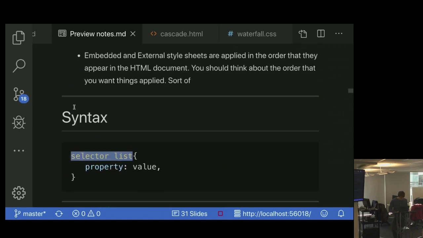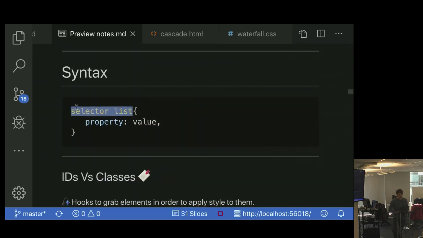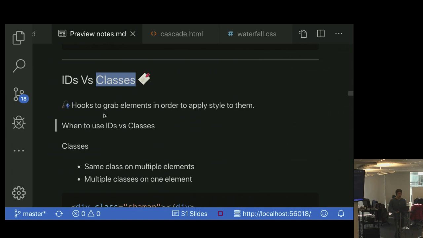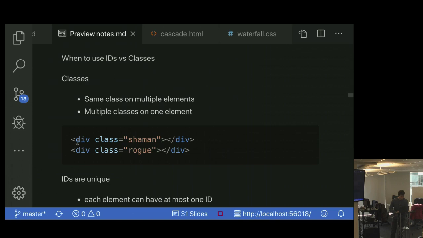Our selector list can be made up of elements and something called IDs and classes. IDs and classes are hooks to grab elements so we can apply style to them. They're like a label that you're applying to a particular HTML tag or element. So for example, this div has the class shaman, this div has the class rogue, and I've given both of them a class.